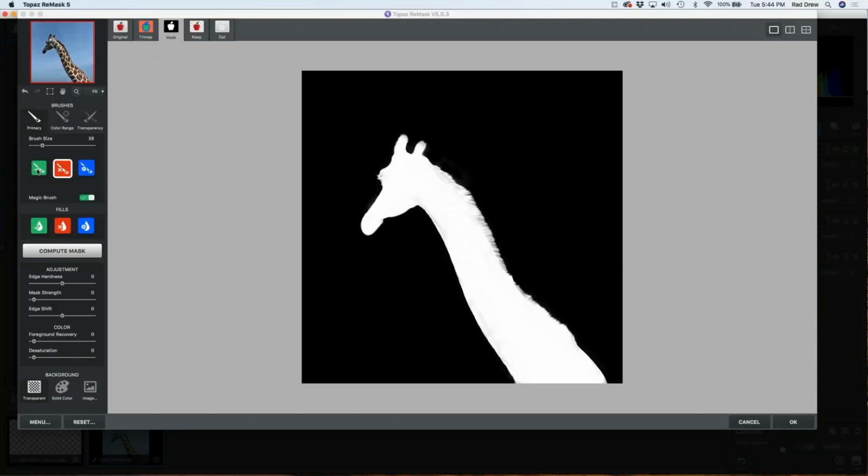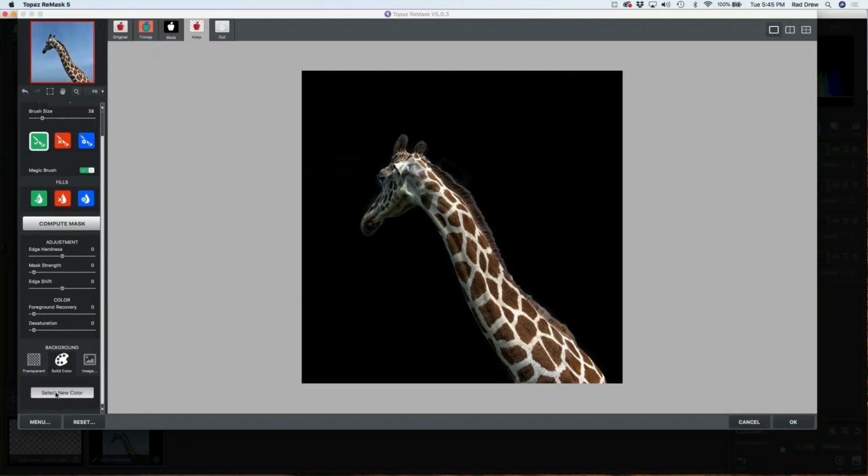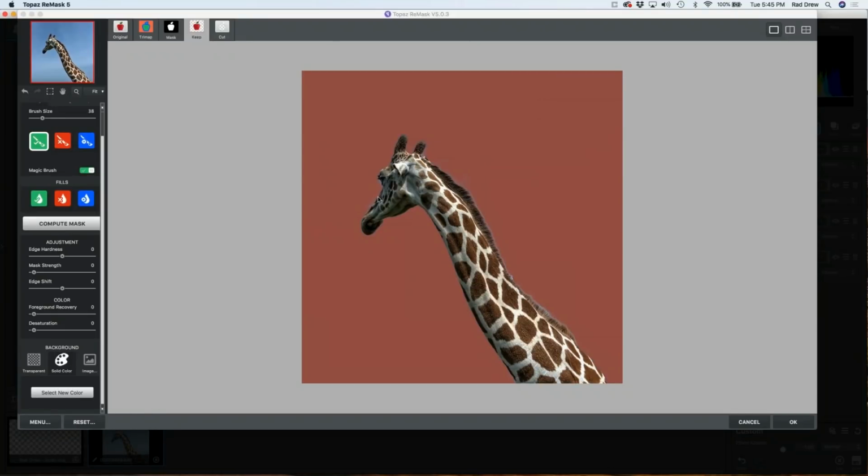Okay, so now I see a couple little places where I can still see gray around his eyes, and I don't want that. That looks pretty good. Now, one of the other things you can do while you're doing this cleanup is go down to the bottom, where there's a background palette, click on that, and choose another background color. So there's our black background, and that doesn't look too bad. We've got a few little places to clean up, but you could choose a different background color that might allow you to see differently. If I choose red, I might be able to see the blue a little better. Yeah, I can see some of the blue that's there.